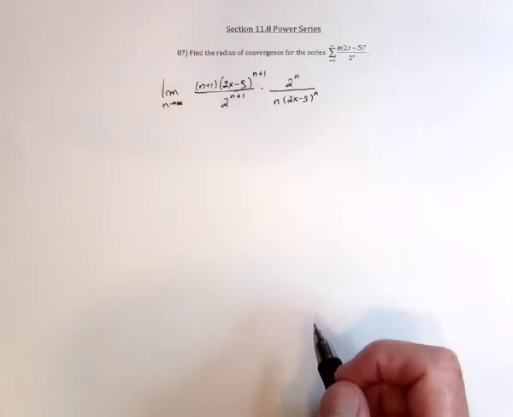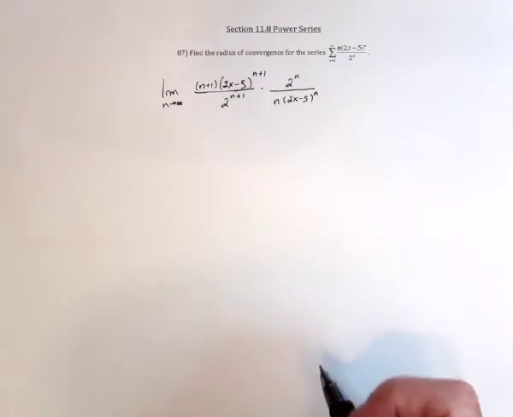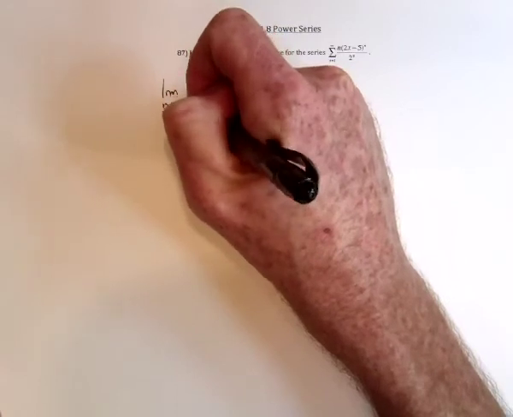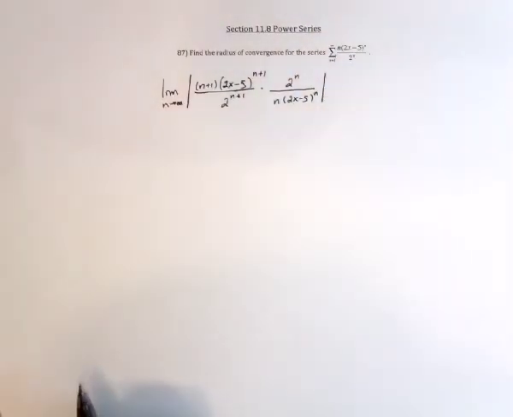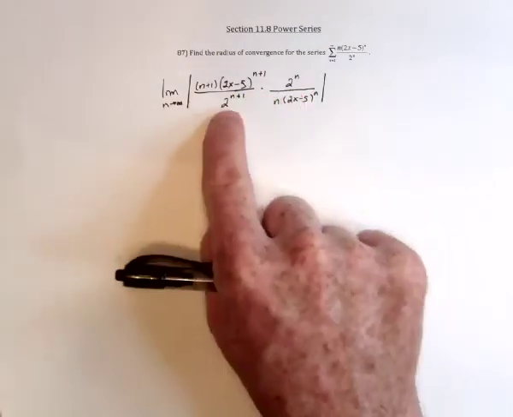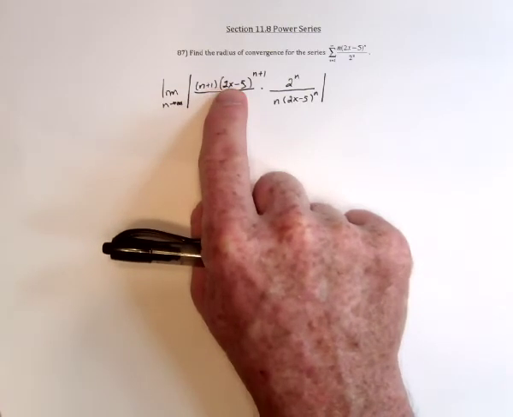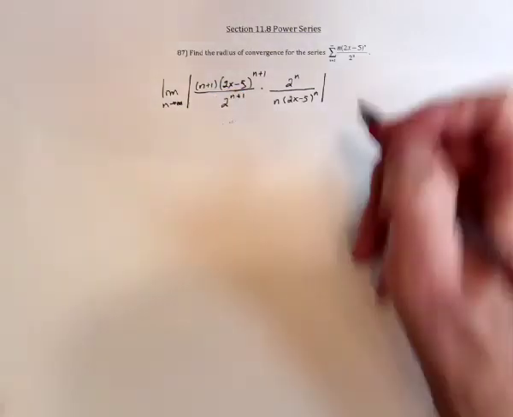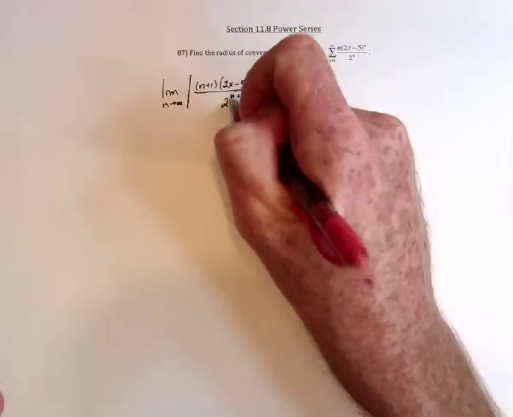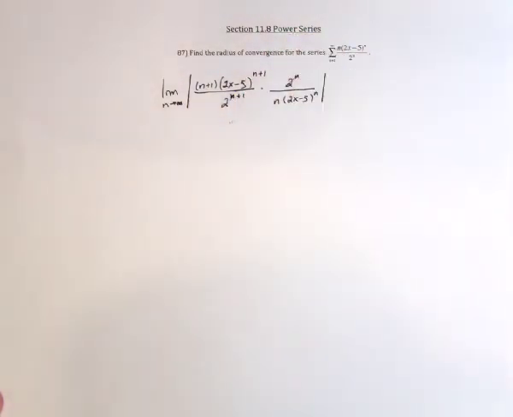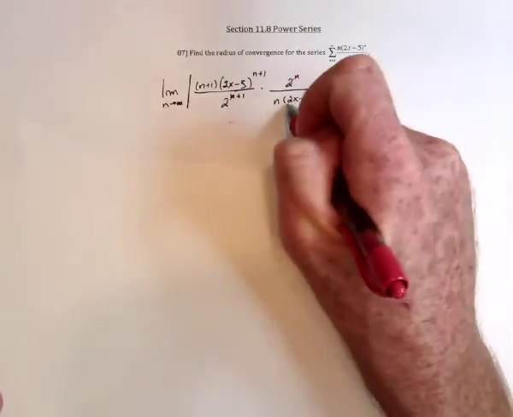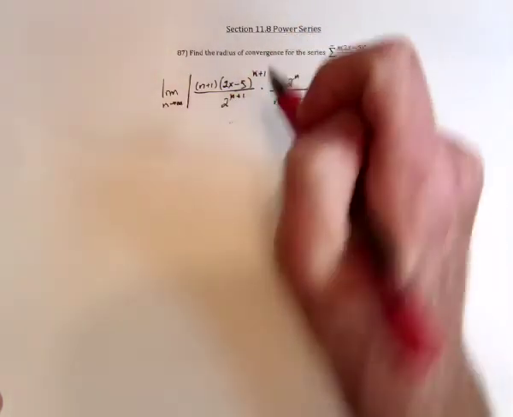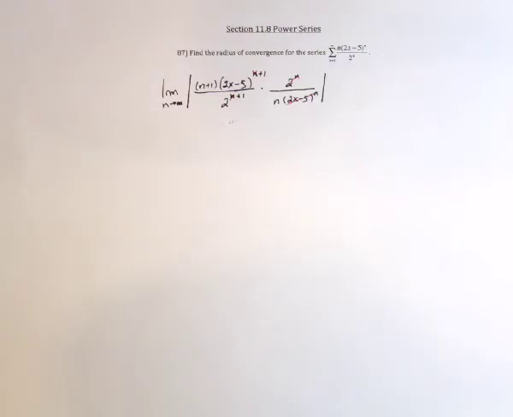And then do some algebra. And also, something that I often neglect is that this is supposed to be an absolute value. Most times I leave that off because this is positive, this is positive, this is positive, but now since we don't know what x is, it's possible that this could be negative. So you take the absolute value and then do some algebra, like 2 to the n will cancel this 2 to the n, but it'll still leave 2 to the 1. And this will cancel this, so we just have 2x minus 5 to the 1.